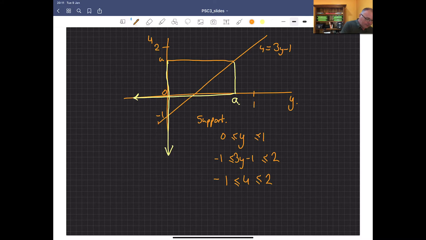So next thing we need to do, we need to look at our CDF. So this is F of U for small arbitrary value of U, which is the probability that U is less than or equal to U. Well, that's going to be the probability that 3Y minus 1 is less than or equal to U, which is going to be the probability that Y is less than U plus 1 over 3.